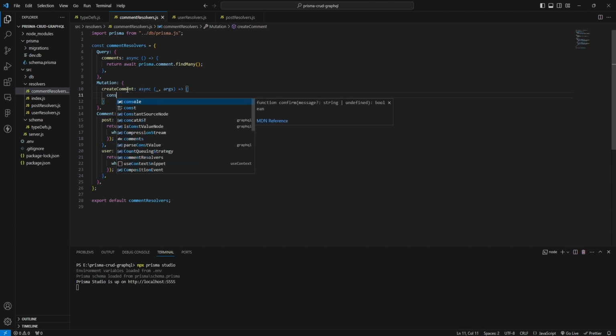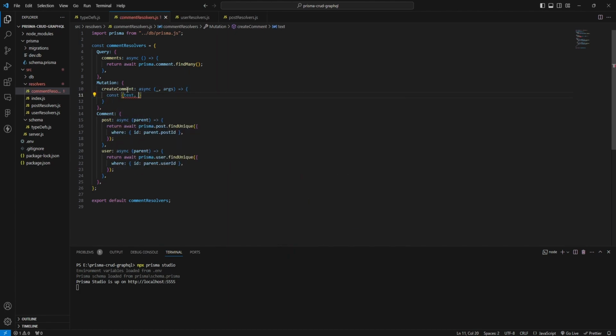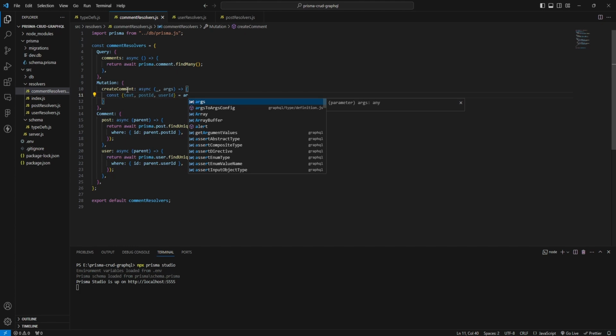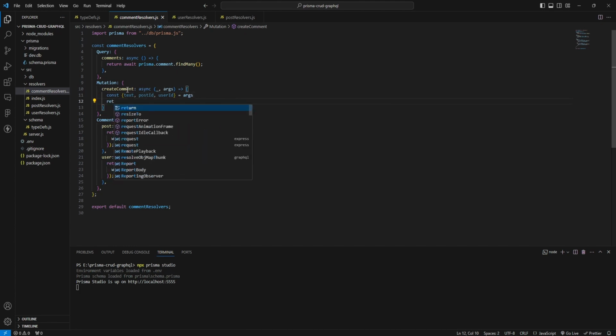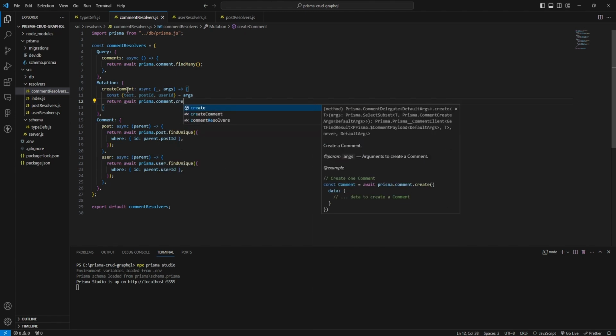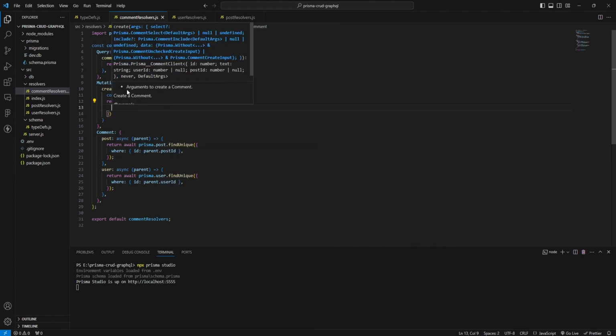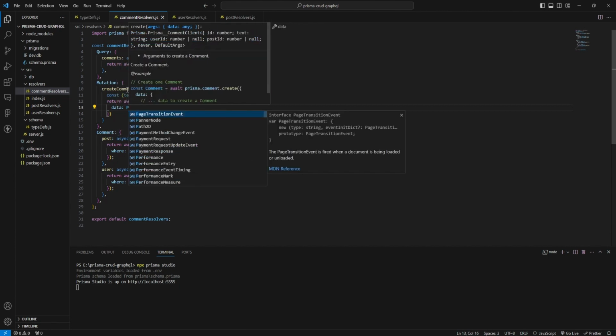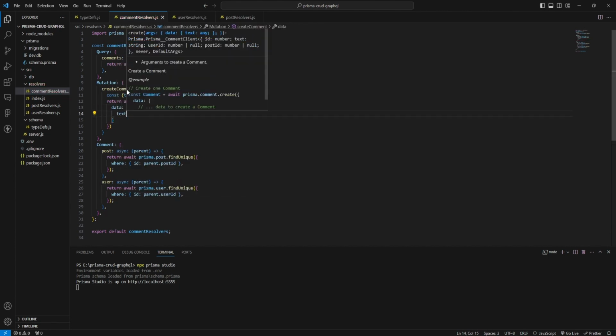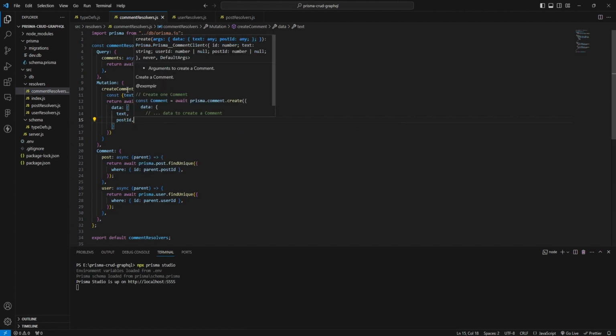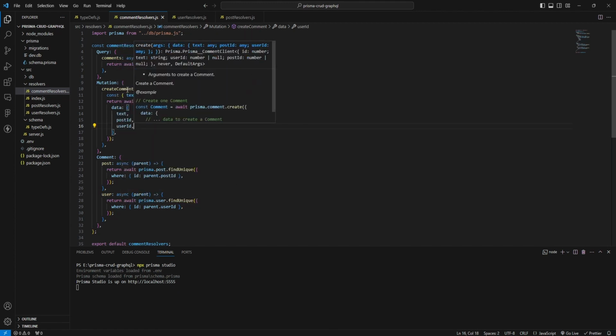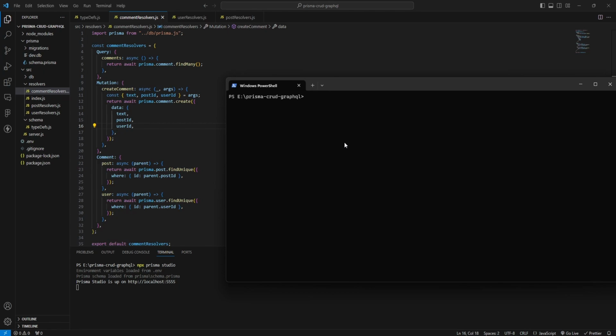Again we need to take text, postId, and userId, and then return Prisma comment.create. So the data: we will take text, postId, and userId, and that's it. Let's run our server.